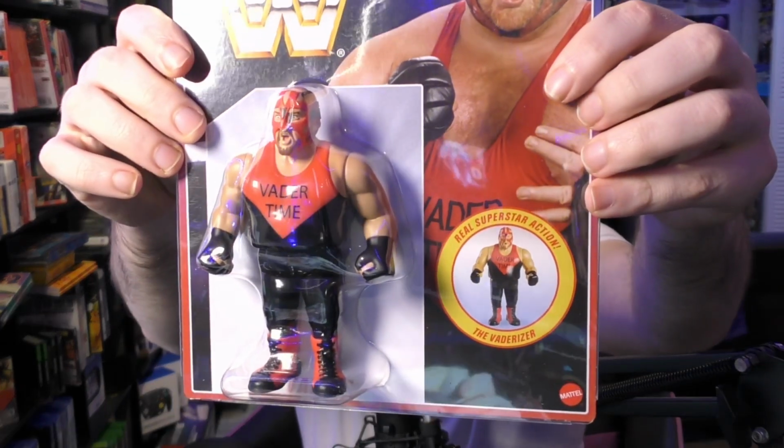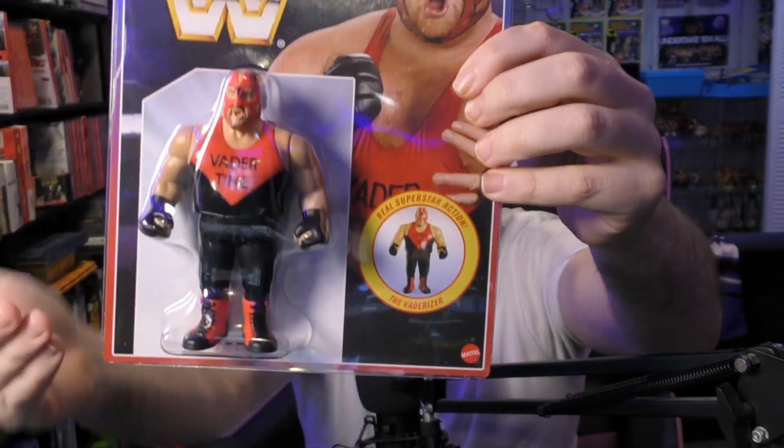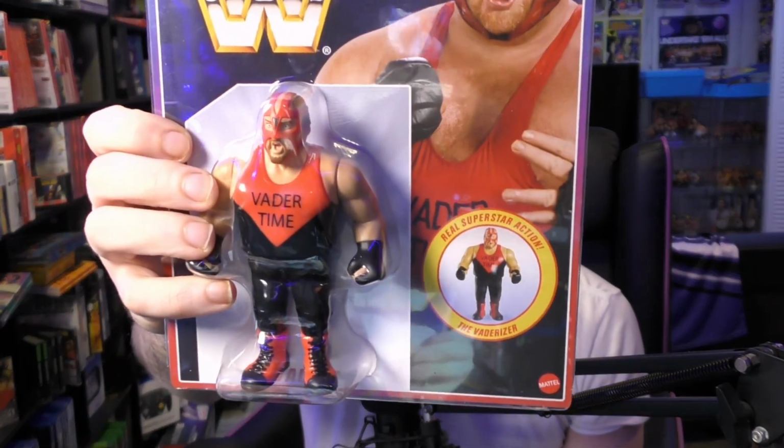I think this looks pretty good. The Vaderizer is the real action here. We have Vader Time on the suit. We have the hair that looks like a bull. I'll bring it up nice and close here. I think the face looks pretty good. It's got that Vader yell face to it. And this would have been a really cool Hasbro back in the day. Obviously, he just came in too late when they weren't doing the Hasbros anymore. But I like this Vader figure. The facial hair, I don't know, it looks a little too thick. It's a minor nitpick. But hey, I bought these with my money so I can nitpick if I want to.